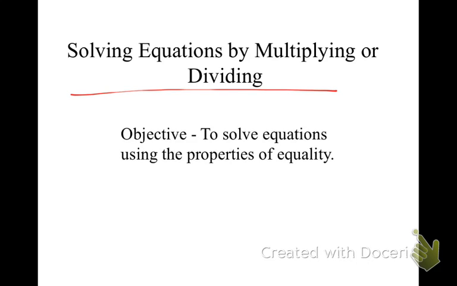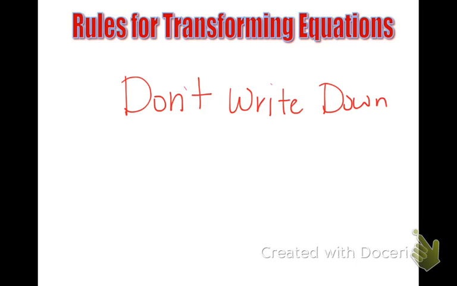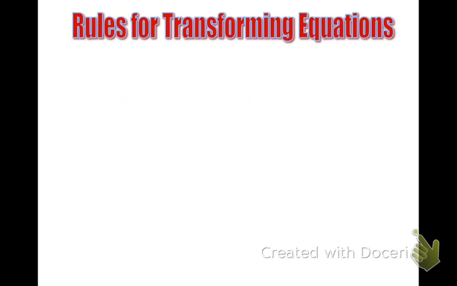So today's lesson is called Solving Equations by Multiplying or Dividing. By the end of today's lesson, you'll be able to solve equations using two different properties of equality that we'll be learning today. Now, don't write this down. You already have it in your notes, but we're going to go over it one more time. So the rules for transforming an equation.